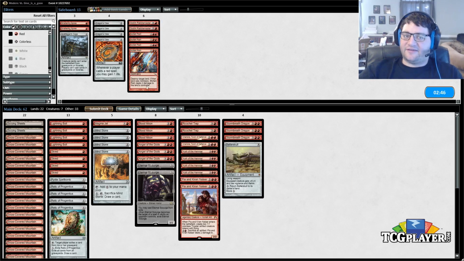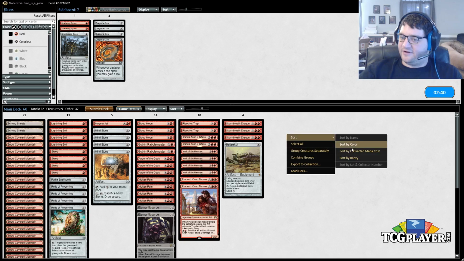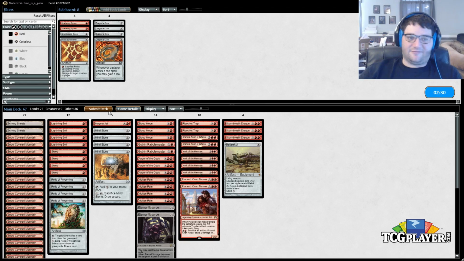Alright, so we're going to want this. We want these. I think we want these as well. Oops, alright. What don't we want? Spellbomb doesn't seem very good. Honestly, Skred doesn't seem very good either.